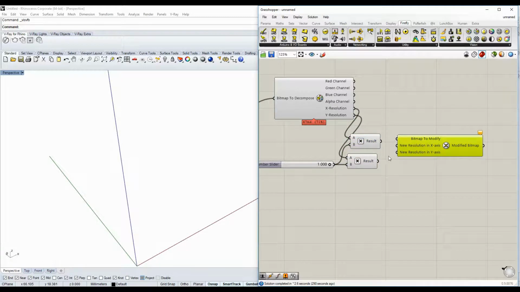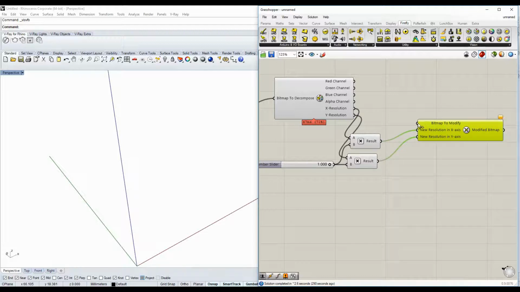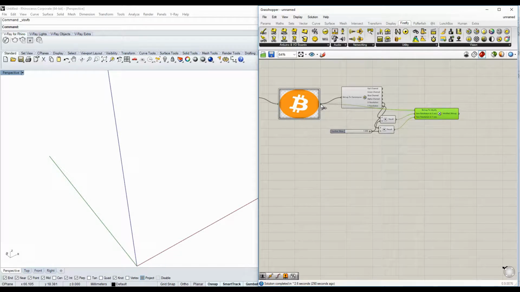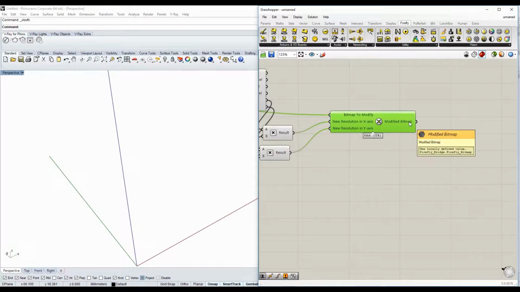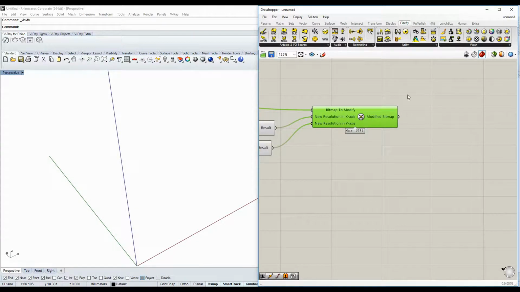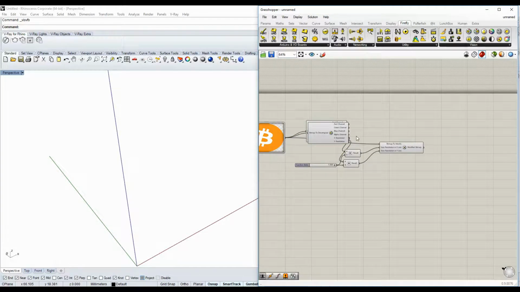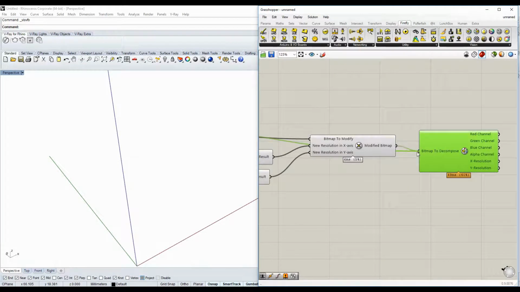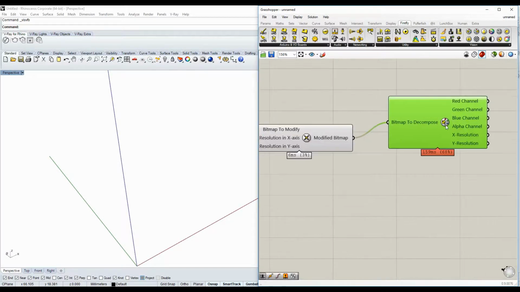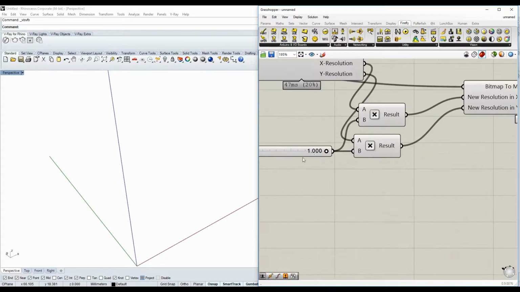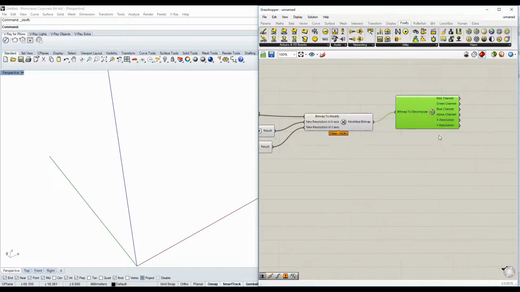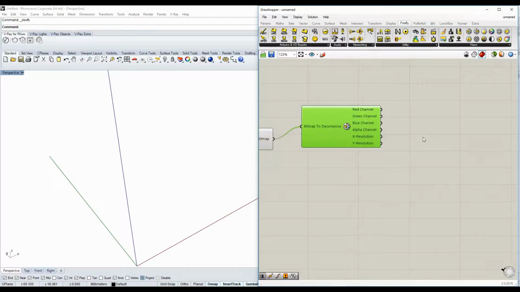I think in this case it's the same, but still, we're creating an image, and we're going to use the bitmap to modify this one. And so now we have our final image. We can basically reload it in here as well, and now we have our new image with a lower resolution if you wanted to, exactly like this.